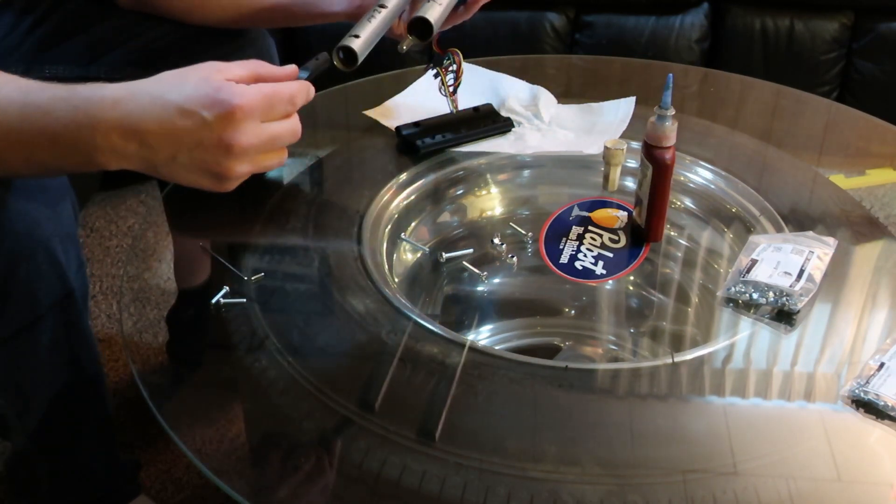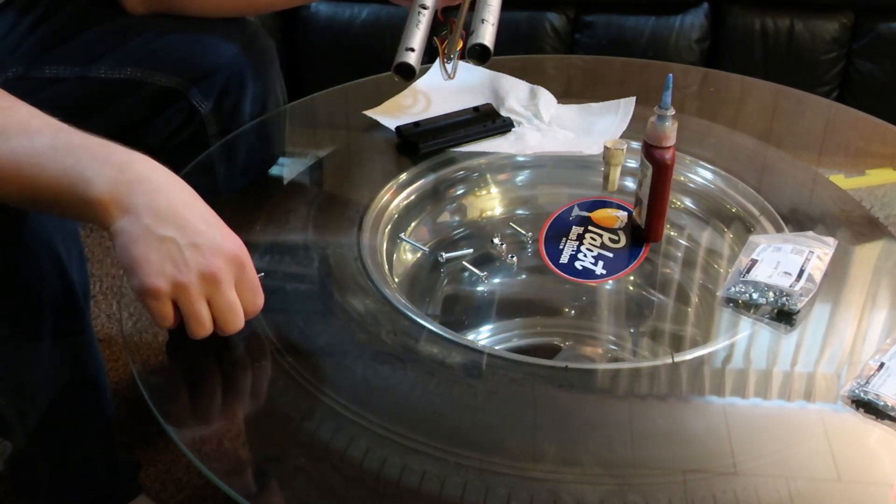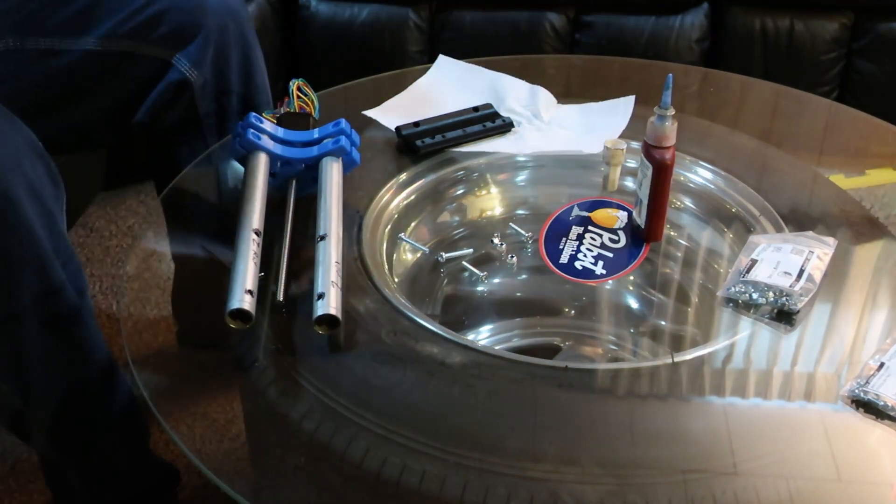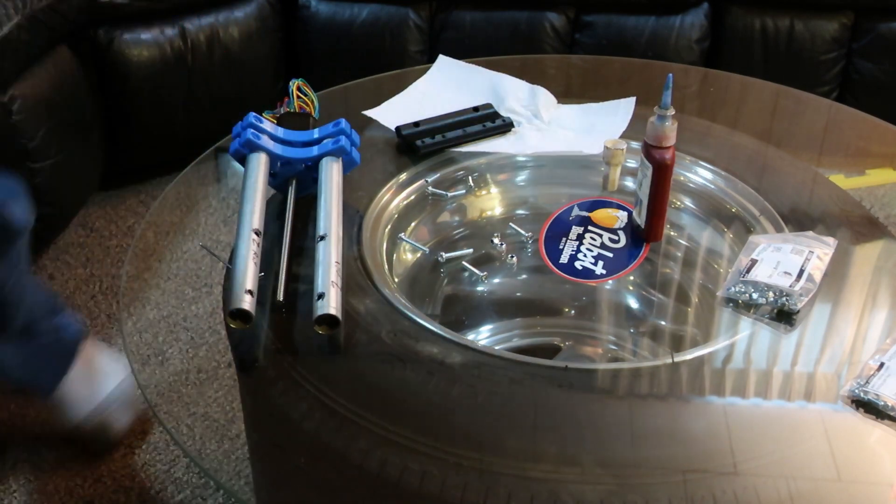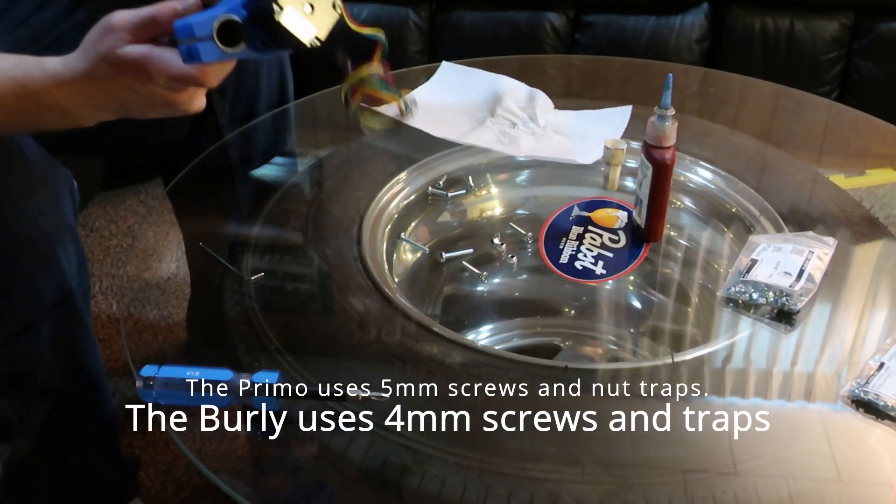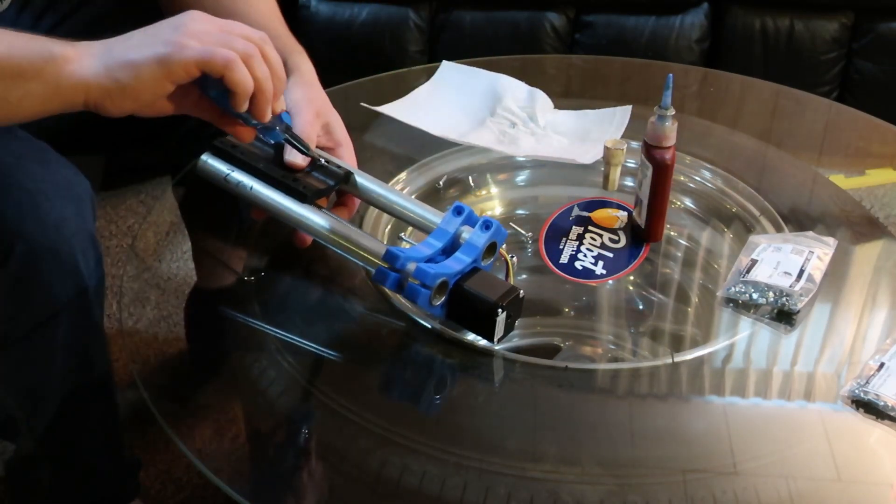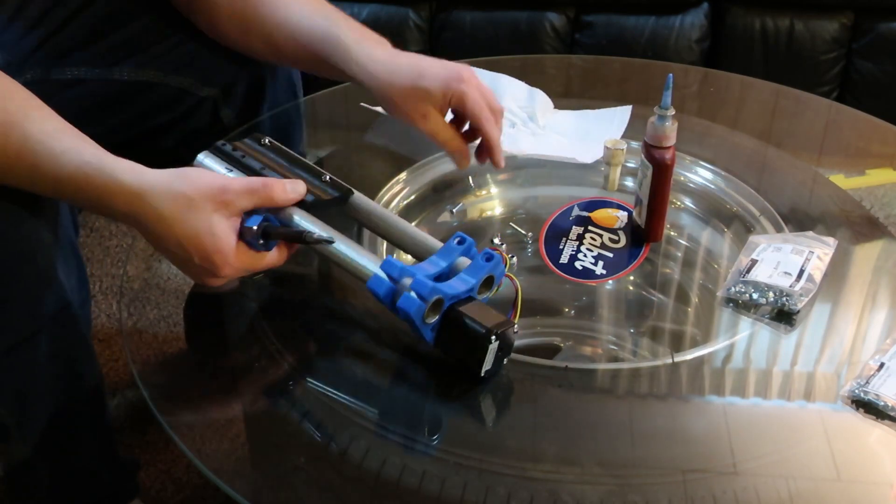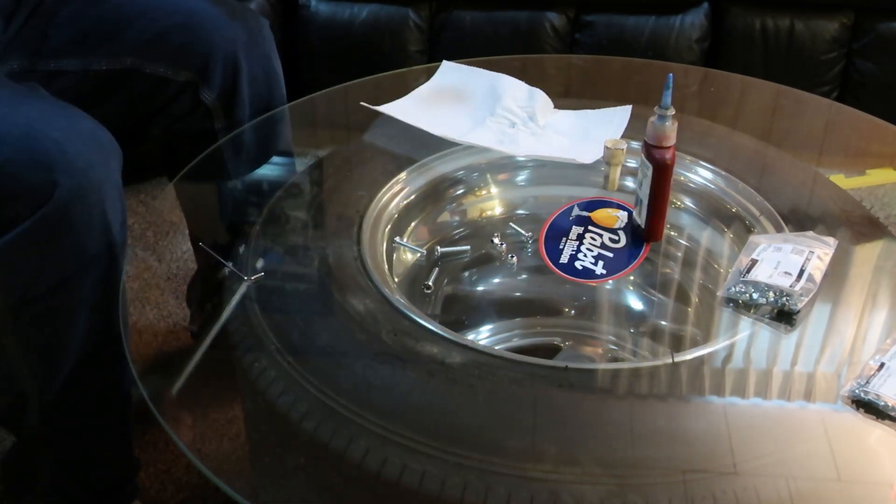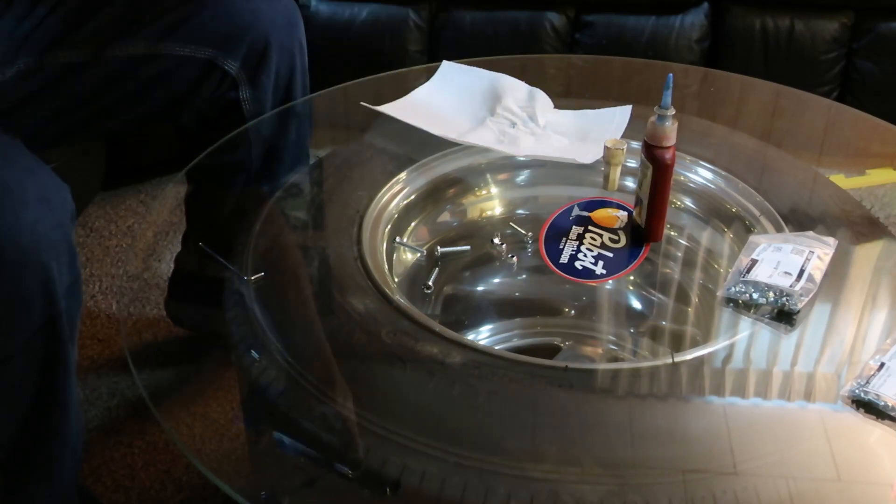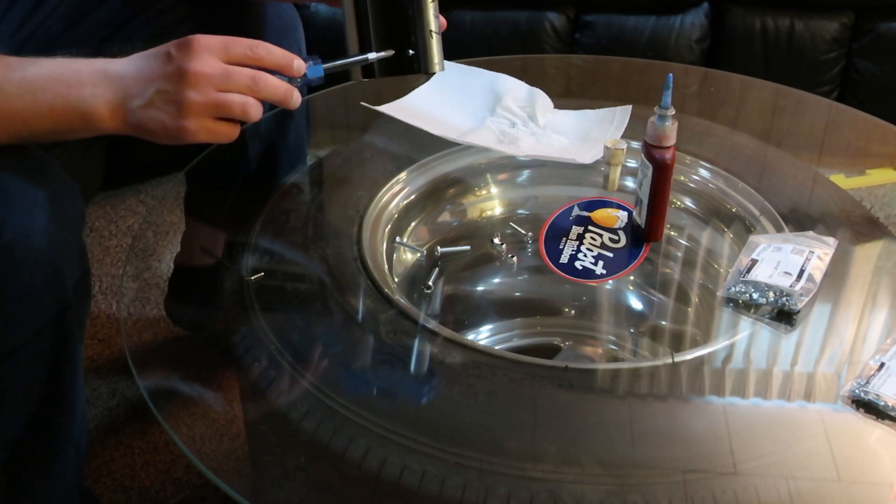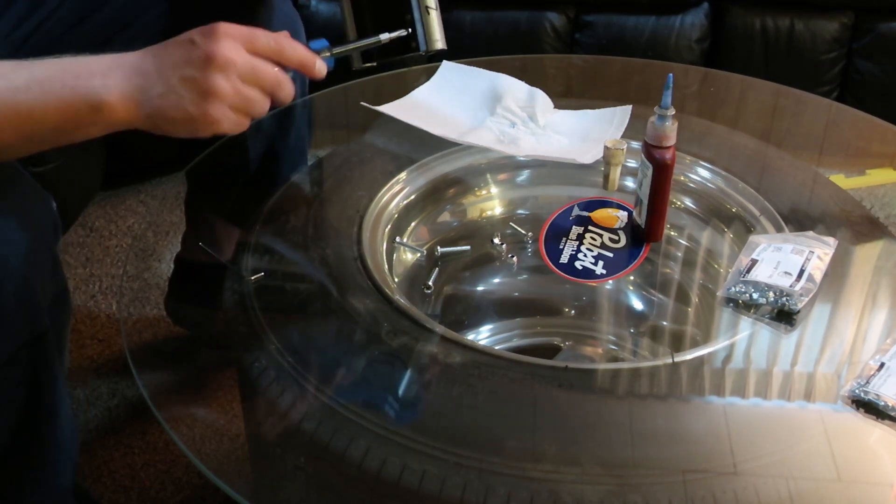Kind of line the bolt holes up. This mount's from a Burley. It takes some four millimeter screws. The Burley and Premo mounts are interchangeable as far as I know. These do not need to be too tight. You will break those nut traps, at least what I've seen from other people.